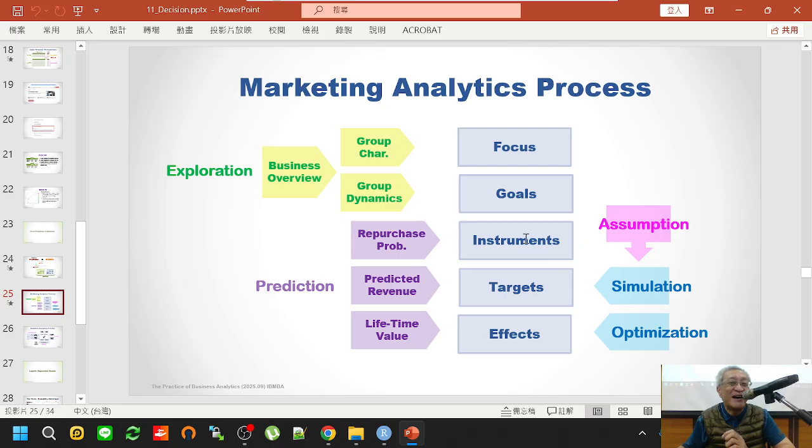So we go through the entire data modeling, prediction, assumption, simulation, and then use them to choose the instrument, to choose the target subjects that we want to apply the instrument to, and also evaluate the cost effectiveness of each of these instruments, right? Okay. So today it'll be simple, and starting next week I will jump back to Tafang and teach you how to do the same thing in the context of Tafang.